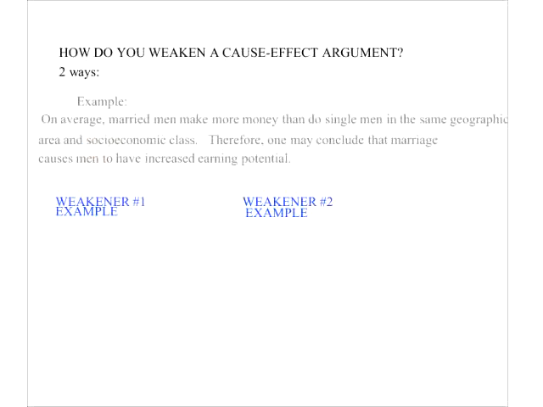Maybe married men are older. That's true. Let me fix the argument so it doesn't work like that anymore. Generation, okay, so I added generation. So now these people are the same age, and they live in the same place, and they're in the same class. Yeah, okay, Sunil has one way to do it. Sunil says, and Derek has the same reason. So Derek and Sunil are giving an example of what I'm going to call the first type.